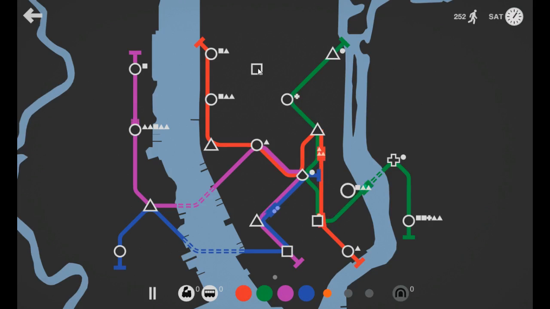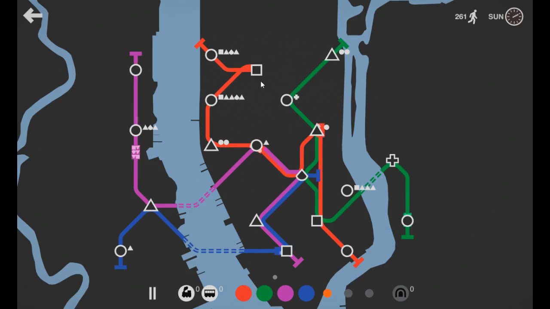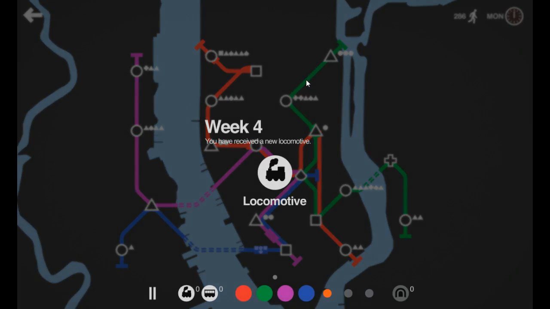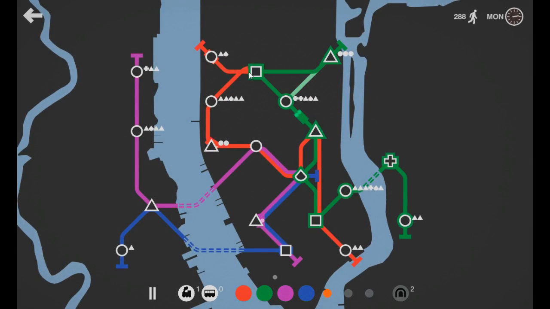Oh boy. Okay, let's see. Who do we want to give the square to? I'm going to go ahead and give it to the orange line because, like I said, it seems to be the busier of the lines, and this needs to go through there. Sometimes when they spawn really close to the tracks, I sometimes don't notice that they are not connected until they start flashing at me. Okay, locomotive. I'm going to go with bridge because I don't have any. I'm going to go ahead and drag this line over so that it goes through the square also.